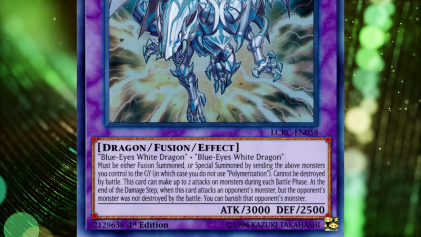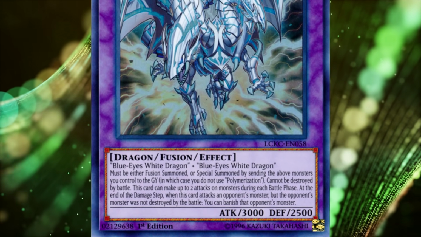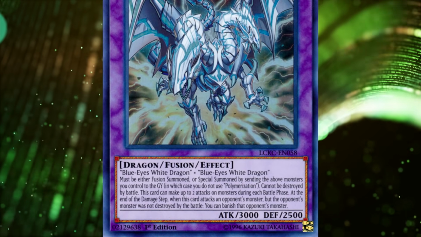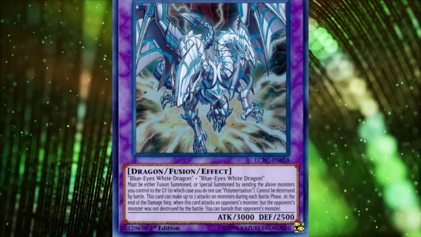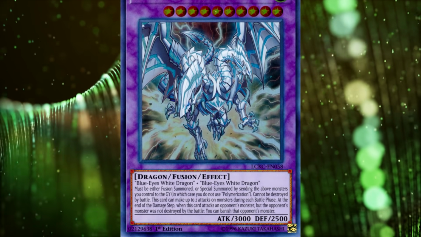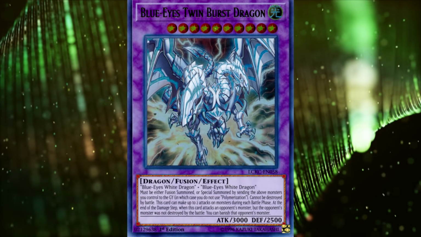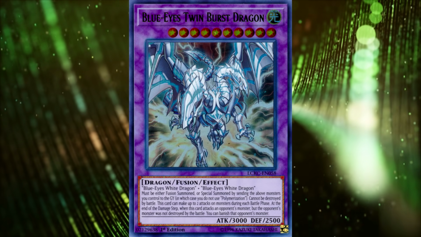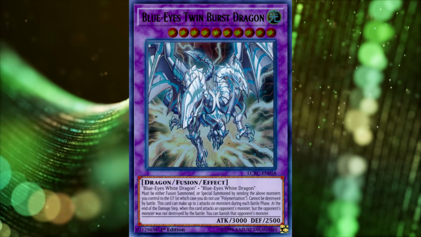One of the reasons that Blue-Eyes Twinburst Dragon is so good is that you don't have to play Polymerization or Dragon's Mirror or any cards like that. All you need to do is summon 2 Blue-Eyes White Dragons, and then you can immediately bring out Blue-Eyes Twinburst Dragon. This is made even easier by the fact that while Blue-Eyes Alternative White Dragon is on the board or in the graveyard, it counts as Blue-Eyes White Dragon. So Blue-Eyes Twinburst Dragon is very easy to summon, a lot easier to bring out than any cards we've looked at so far, and it has a pretty good effect, especially by 2016 standards.